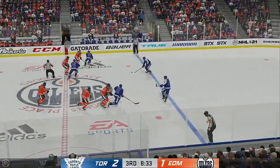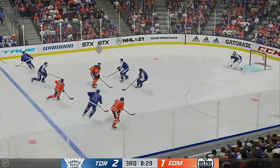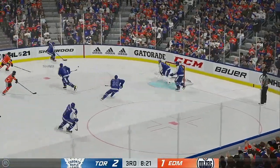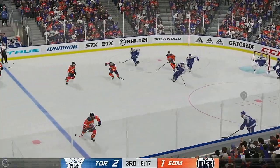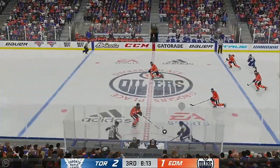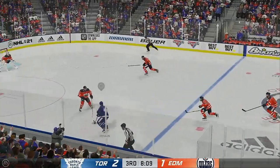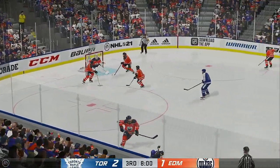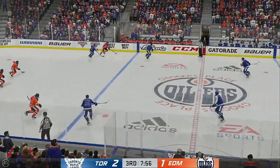Puck is dropped and play resumes. Scored by number 20. Moves it quickly over to Yamamoto. And that's stopped by the goaltender using his head this time. We used to laugh about this and say, the goalie's got to answer the phone because his ears are going to be ringing. But I'm sure the trainer's going to check on him here as this hits him right in the face. Quick pass across to Cahoon.